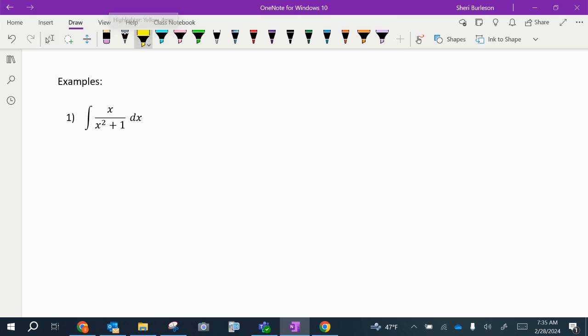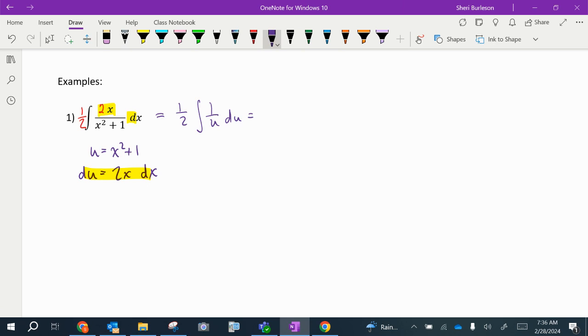So for this, I am going to use u substitution. So my u will be x squared plus 1, and x squared plus 1 can never equal 0, and it is always positive, because it doesn't matter what I plug in for x. When I square it, I'll get a positive if I'm dealing with the real numbers, and then add 1, it will still be positive. I suppose if I plug in 0 into x squared, I would get 0, but then when I add 1, it makes it positive. So then my du is 2x dx. So to make this 2x dx so that I can see the du in that integral, that's going to get me 1/2 the integral of 1 over u du.